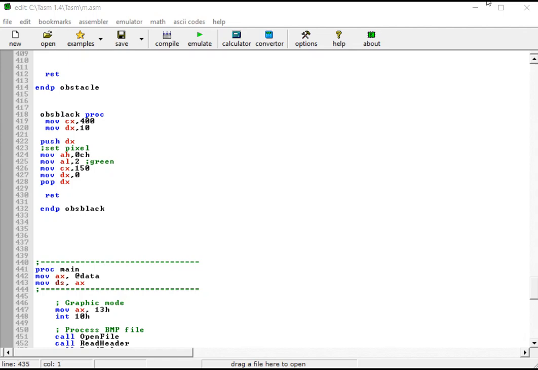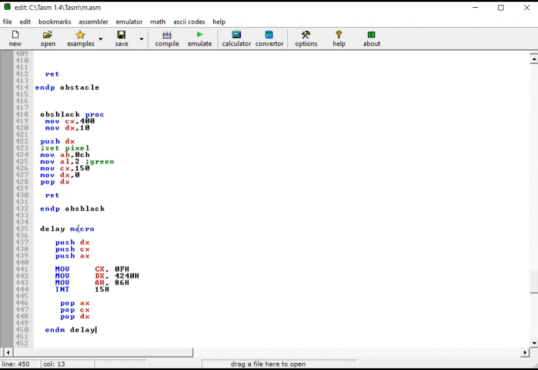But there's another thing that we need to add, which is delay, because if we don't add delay, then there might occur a situation where the viewer might not be able to capture the movements and we might just see the last position. So we will add a macro called delay over here. So here it is.